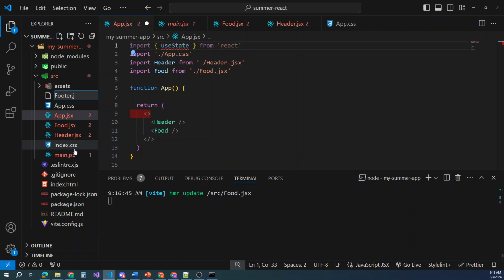You can see the little icon over here changes as you go through. It goes to just the file. You can use JS if you want. JSX is the more popular way to go. So we'll use JSX, but you could leave it as JS and it would still technically work.